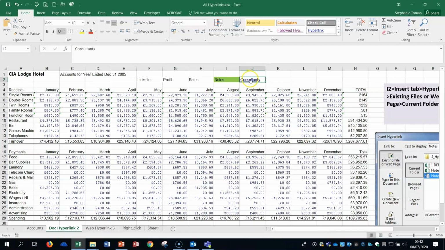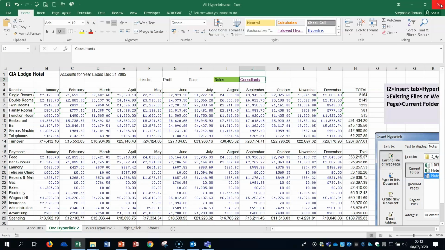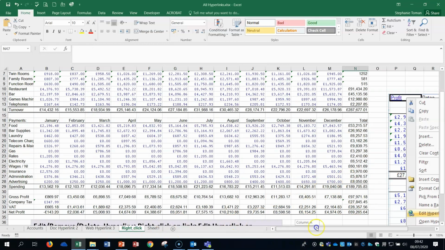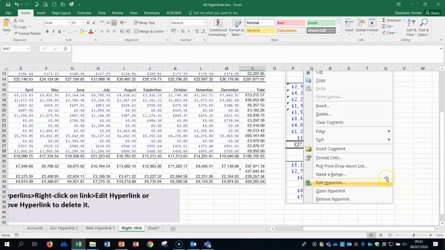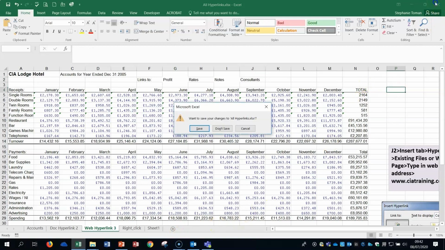It's now hyperlinked, and then it goes to the website. So that's all of the areas. You can see here I've also popped in all the information about right-clicking, editing, opening, and removing. If we wanted to remove one, we just right-click and remove, and it's gone. So that's the hyperlinking.